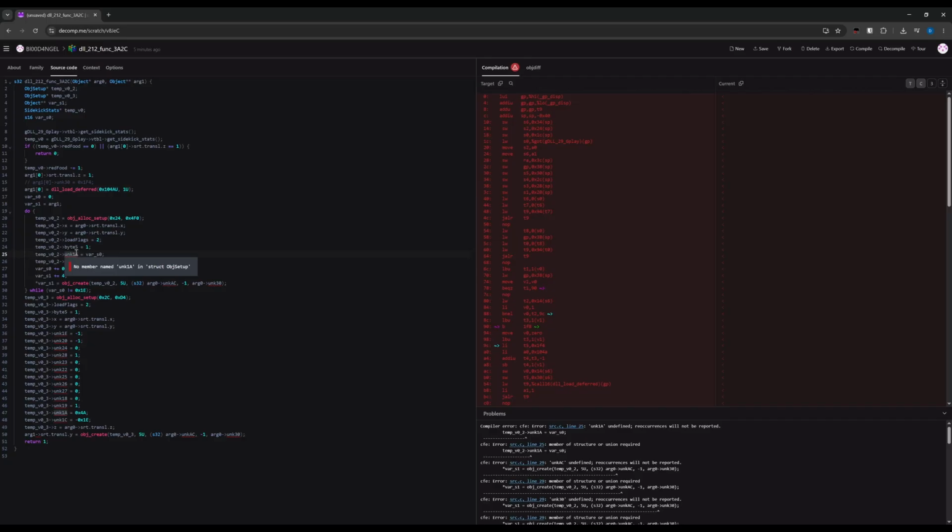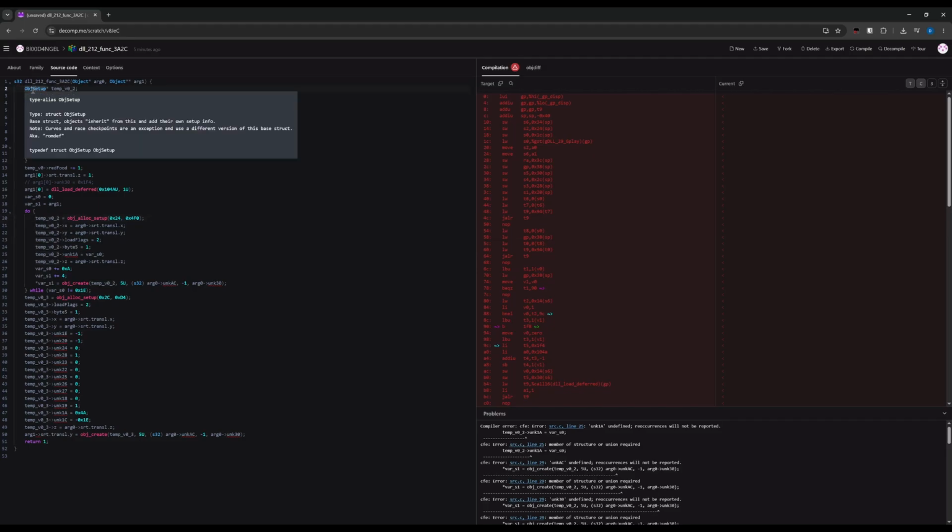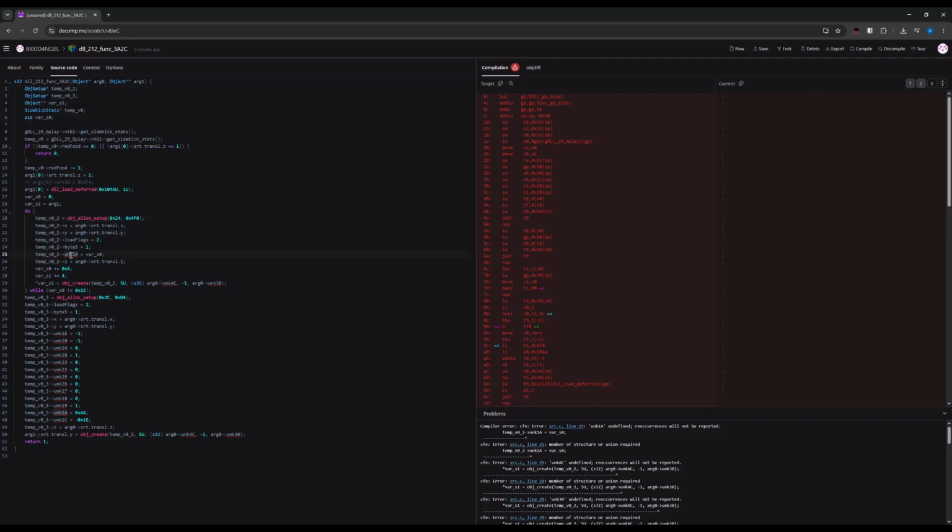Alright, then what else is incorrect? We have this, and this is loading an object setup. You can see here it already found this object setup, but it doesn't know about unc1A because this object setup is a bit bigger than the default object setup. And we can find this object setup by, well, first of all, converting this value from hex into decimal, which you probably can't see right now, but that's fine, which is 1264.